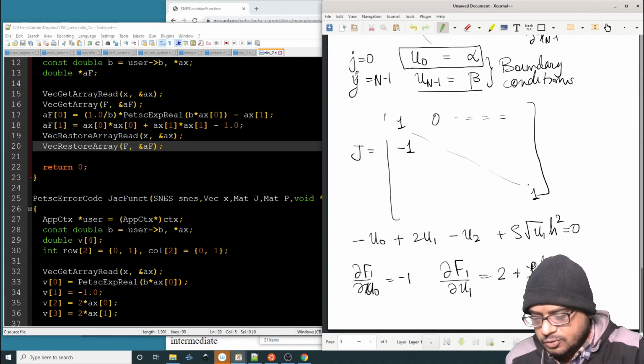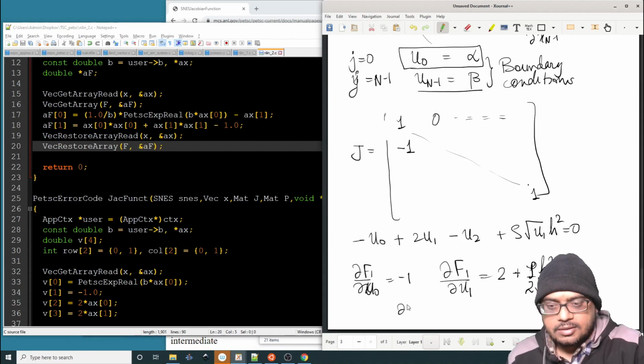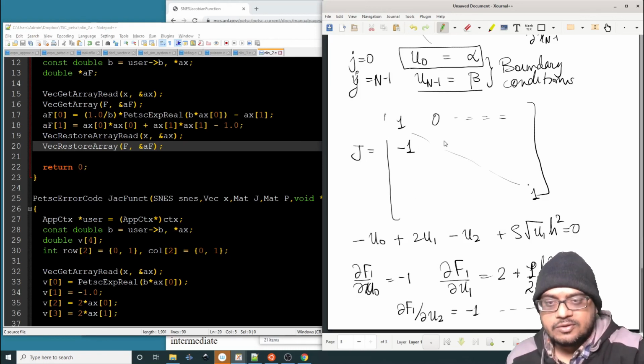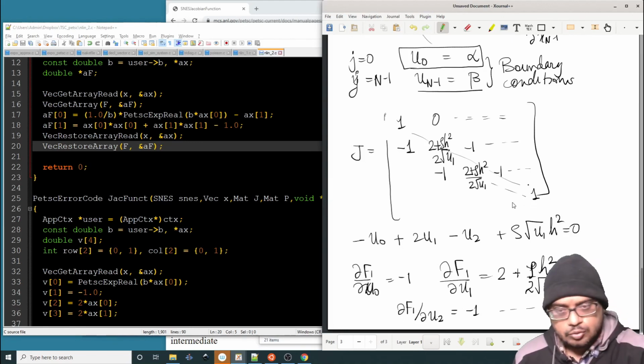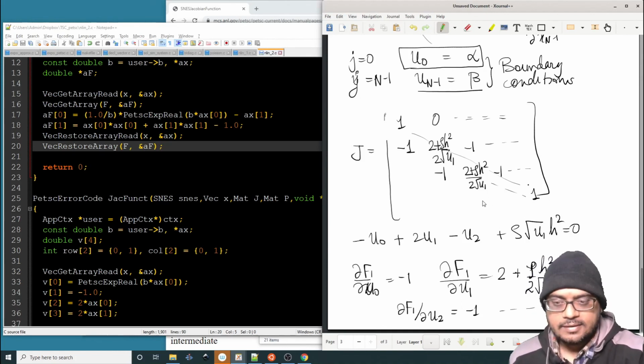Yeah, so it's rho h square upon 2 square root of u1. And the third term will be del f1 del u2, which is going to be minus 1. All the other terms are going to be 0. So it is 2 plus rho h square upon 2 square root of u1, minus 1, 0. Then for the next term, this will be this. And all the way to n minus 2 row index.